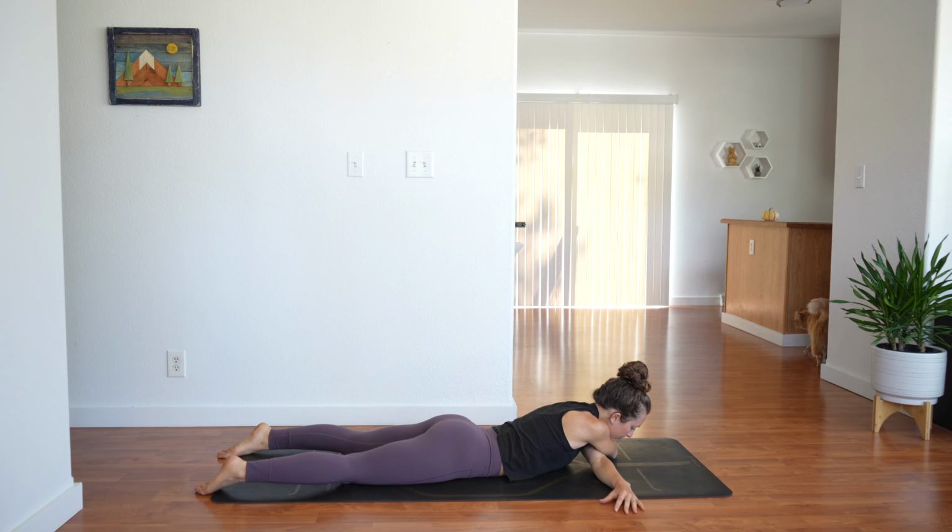And continue to slide your hands apart from each other. So we're stretching the muscles on the front of the shoulders, the deltoid muscles. Let your breath be your main point of focus.